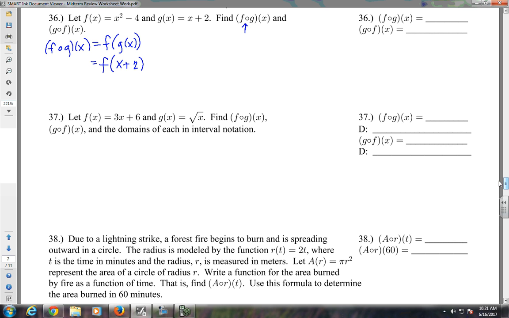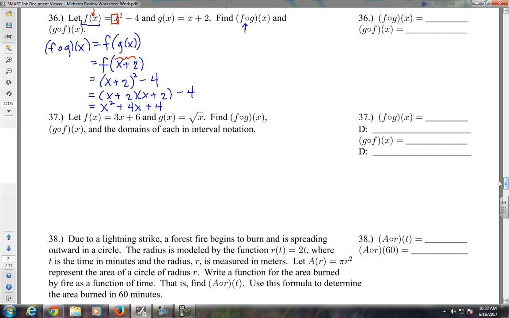So this says go to the function f, there's f, and replace the argument, right? This x has now become x plus 2. So I'm going to take x plus 2 and put it in this red box. This is going to give me x plus 2 quantity squared, and then minus 4. Next step is to simplify. So we want to multiply x plus 2 times x plus 2 using FOIL. That's going to give us x squared. Now, quick shortcut here, the outside and inside terms are both 2x. When we combine those, we get 4x.